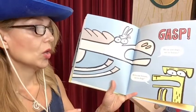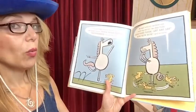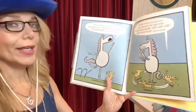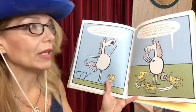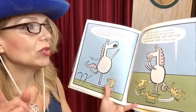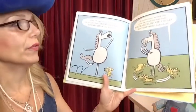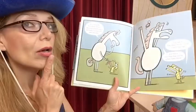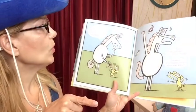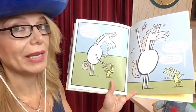Dog says. We are not horses. We are dogs. If we are dogs, why do we whinny like horses? Nee, nee, nee, nee. We don't whinny. We bark and make dog sounds like dogs make. Bark, bark, bark. Arf, arf, arf. Whoa, whoa, whoa. And so forth. Are you sick, tiny baby horse? Because something is seriously wrong with your whinny.